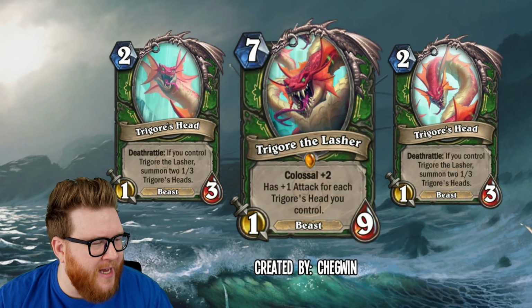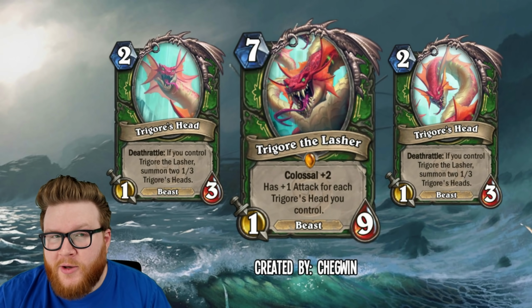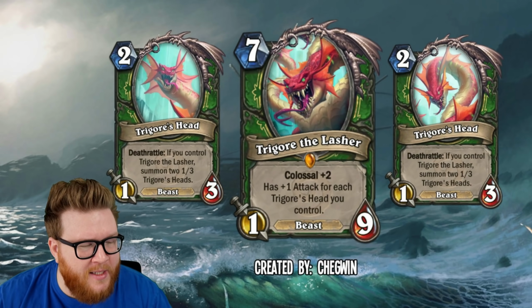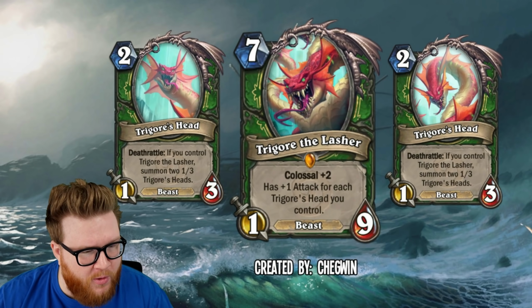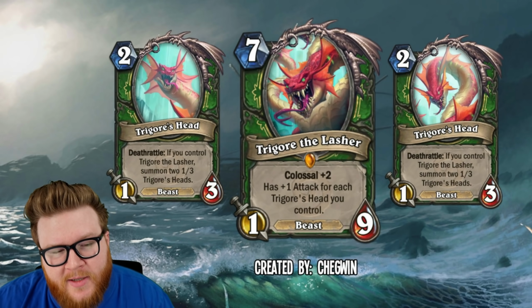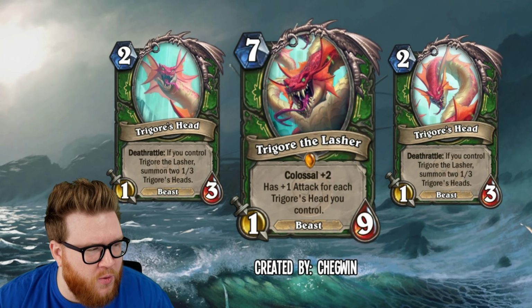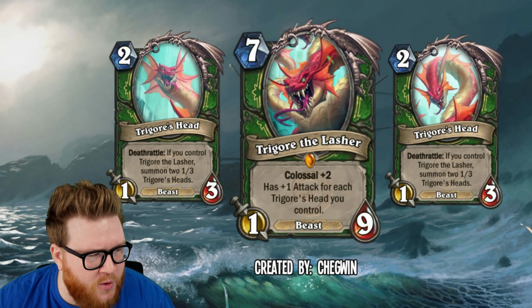Like this cool guy, Trigor the Lasher, created by Chegwin. This could be what the Hunter Colossal minion looks like. He's a Colossal +2. He has +1 attack for each Trigor's head that you control. So he's summoning 2 Trigor's heads on his own, but these have their own special deathrattle. If you control Trigor the Lasher, summon 2 1/3 Trigor's heads.